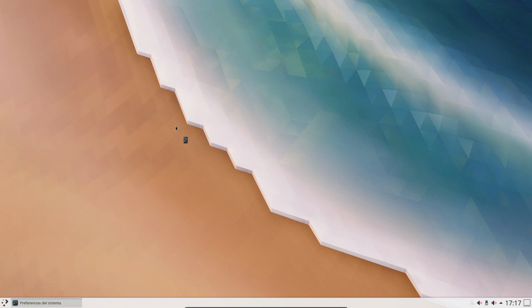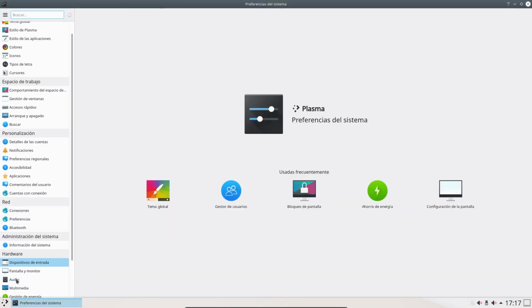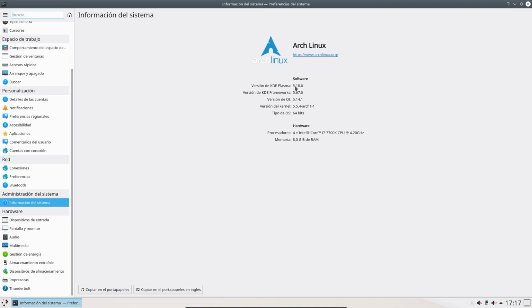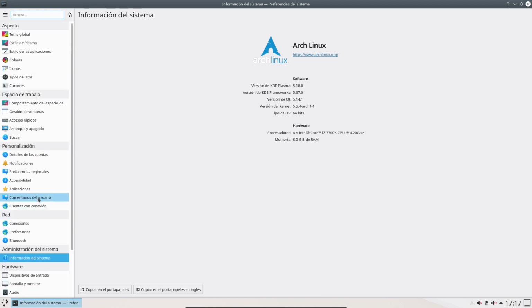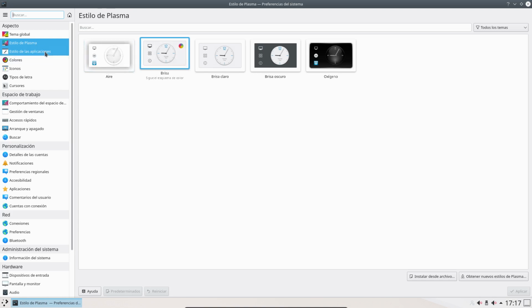I would go in here and take a look. So we have the system settings, and we go to the, oh, it's a little bit different here because of the language. So this one, this is the reference. We are the number, the version we're working on. So always interesting to show. And then we go to the top, tema global, right? We have brisa, so breeze is probably translated to brisa. Now we've learned something. And we go to lots of choices. Again, brisa here.